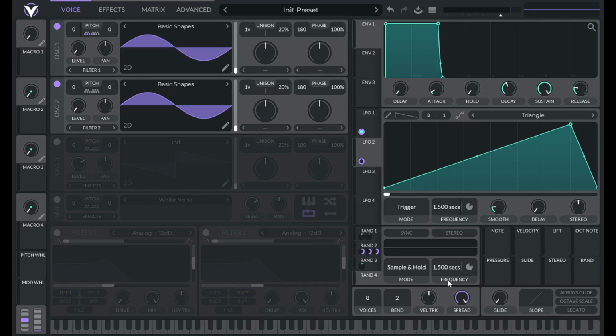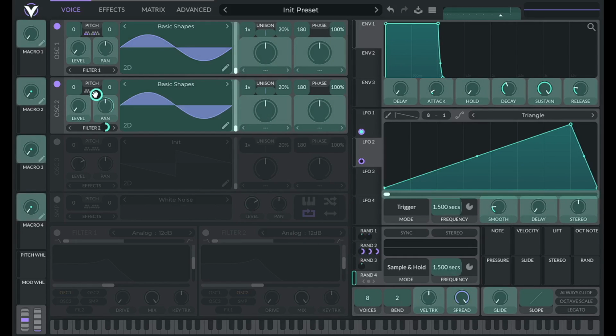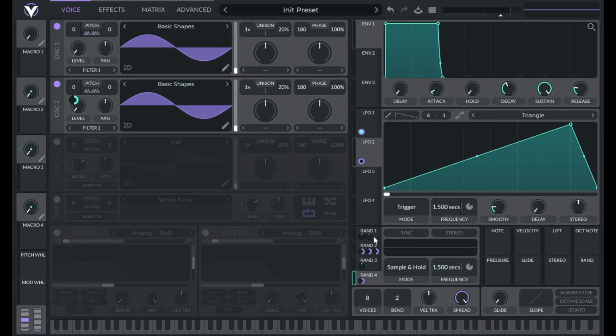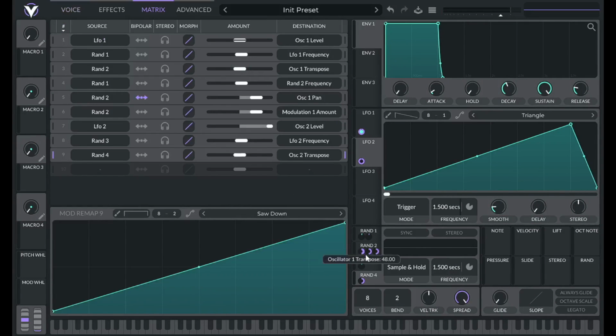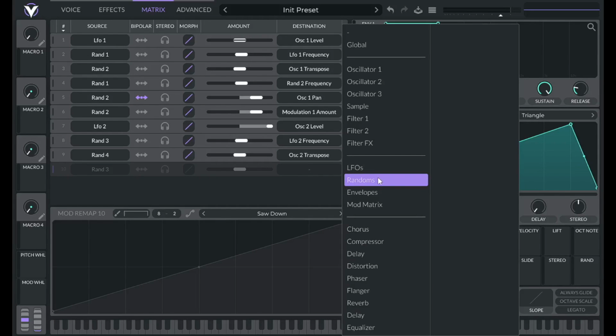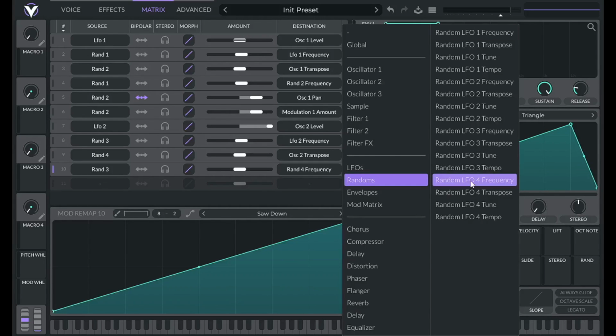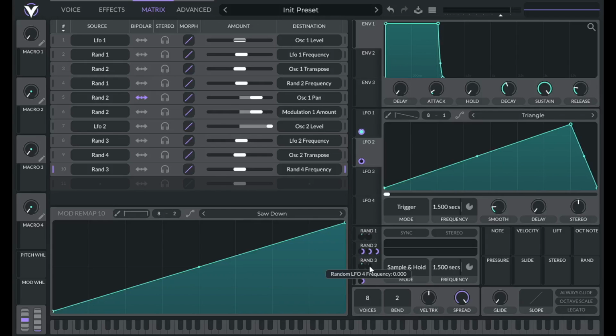And this is going to control coarse pitch of oscillator 2. Then I need to go to the matrix because I need random 3 to also be randomizing the frequency of random 4. So random 3 for the source, and then randoms, random 4 frequency. Once I've done that, I got to right click on that modulation amount and set it to 0.05 again.